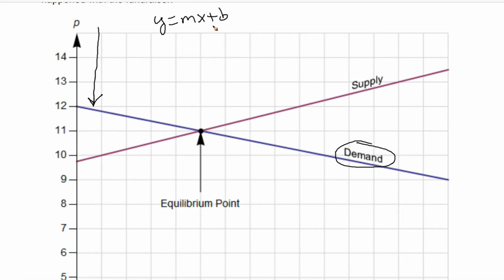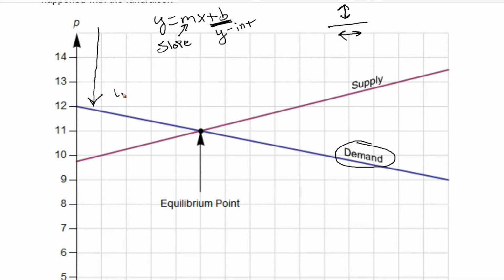Well, what does this part represent right here? This part represents the y-intercept. And this m right here represents the slope or rate of change. The slope or rate of change is how far it's going down for how far it's going over, or how far it's going up or over. You know, change in up and down over our change in right and left. So we're dealing with the demand right now, so that's this blue, or this first line here.